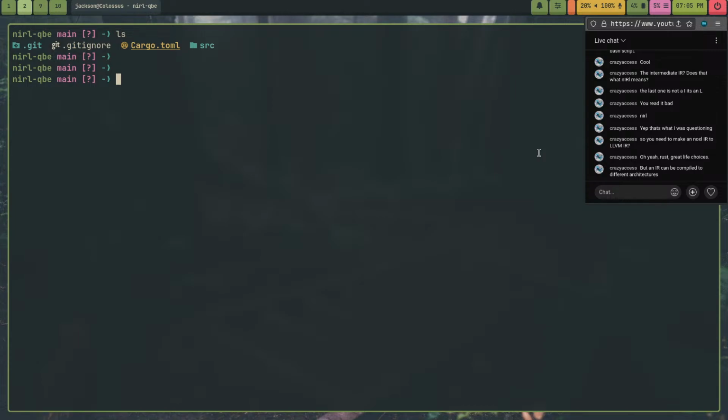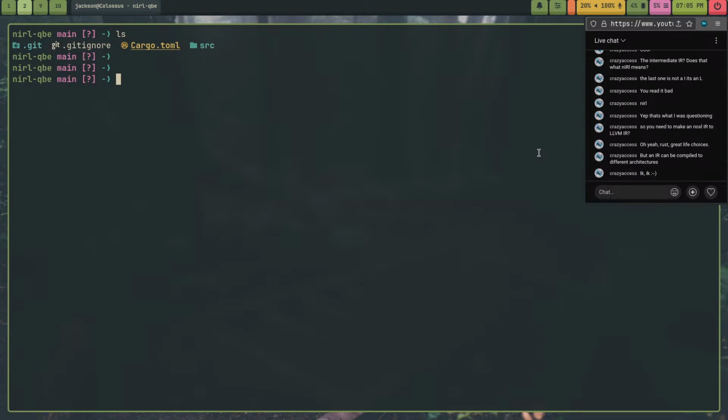LLVM supports a ton of different platforms, so anything that can compile to LLVM can compile to any of those platforms. But all these compiler backends have their own special IR. Just like how different CPUs have their own special assembly syntaxes, LLVM and QBE have different IRs.